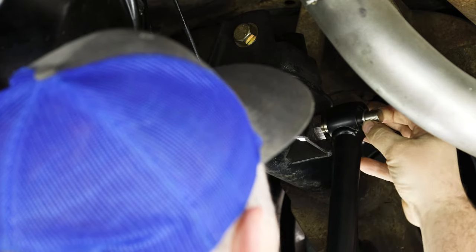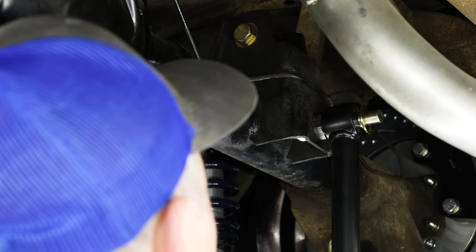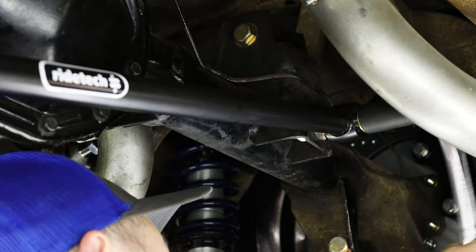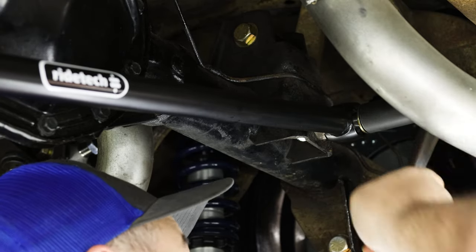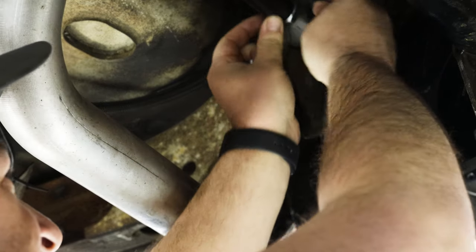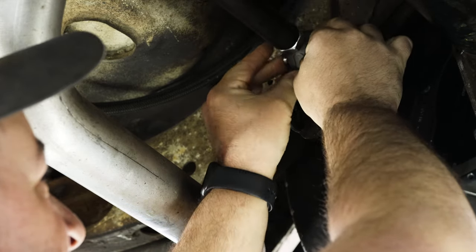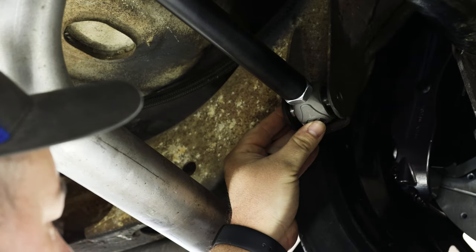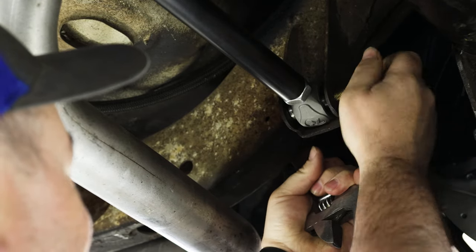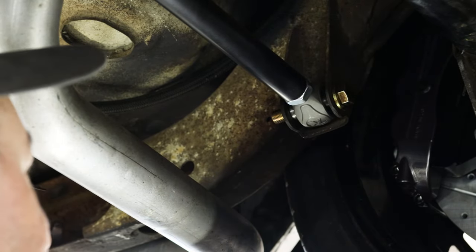The panhard rod with its R-joints slides onto the stud perfectly with no issues and all new hardware. If you could remove the old one, you basically have the skills required to install the new one. You can see the adjustment on the side of the panhard rod that connects to the frame — throw the aluminum spacers in and adjust the length so you have the body centered. I measured my tire clearance on each side to center the body on the frame and made the correct adjustment on the panhard rod. You can extend or retract it, get the holes to line up with the body centered, then throw your bolt through and cinch everything down.